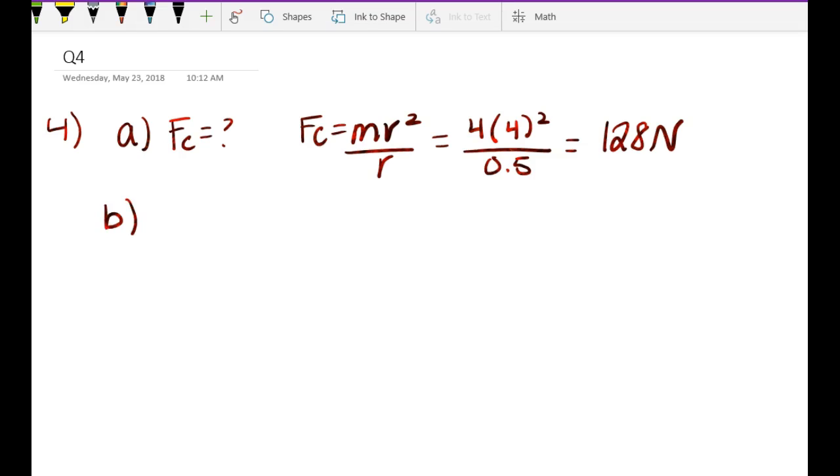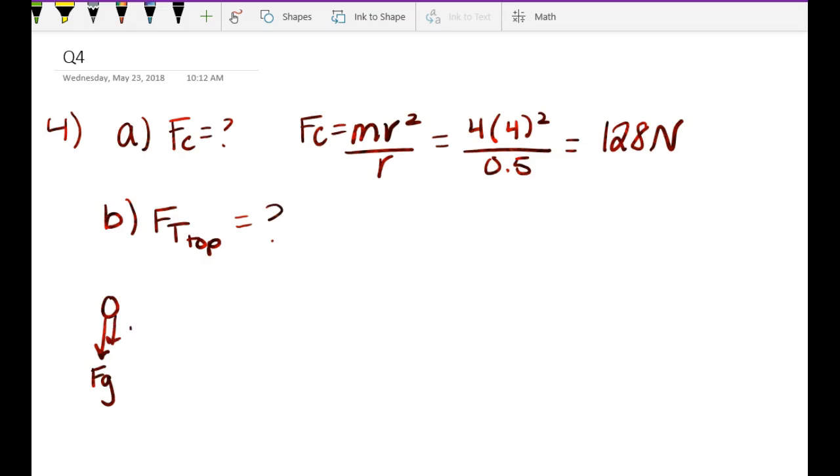If this object was just sitting by itself, it would have a force of gravity of 40 newtons, so it feels a little heavier. Now part B, what's the tension in the rope at the top? So again, just like the Ferris wheel problem, at the top you are going to end up with a force pulling downward. And that force pulling downward is the force of gravity. So then you end up with other relationships with the other forces.